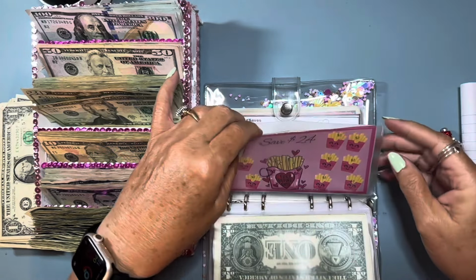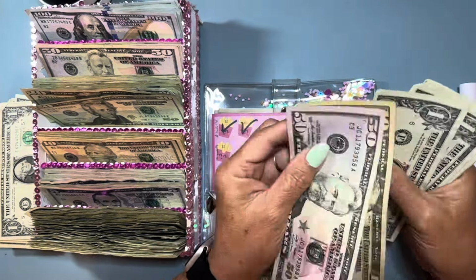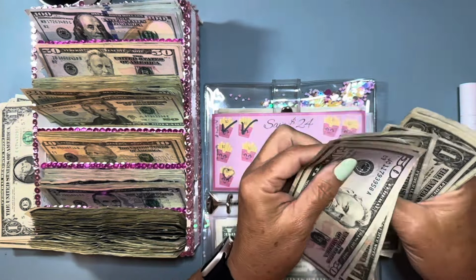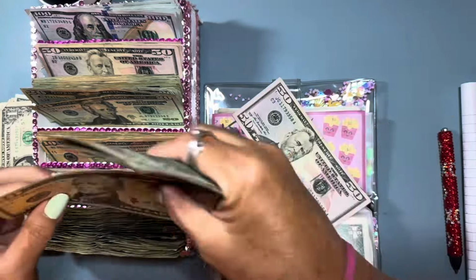Moving on to G&K Designs and Budgets. We've got 50, 60, 1, 2, 3, 4, 5, 6, 7, 8, 9, 70. So we can trade this for a 20.